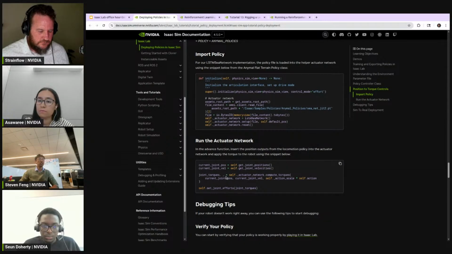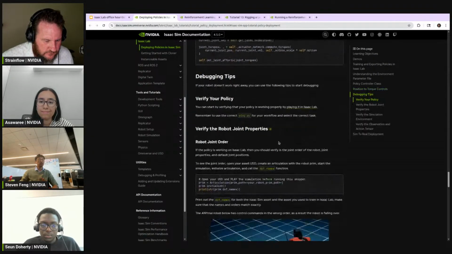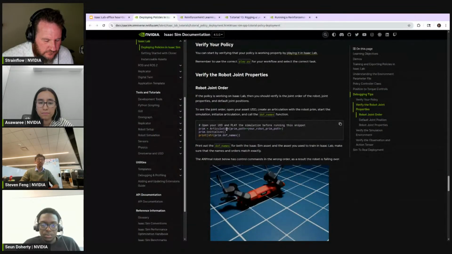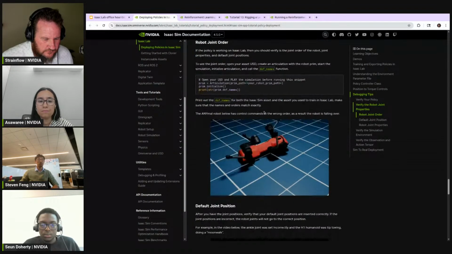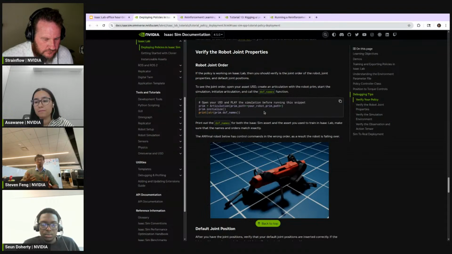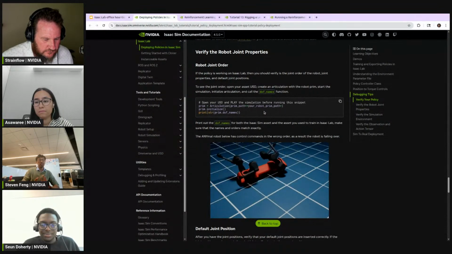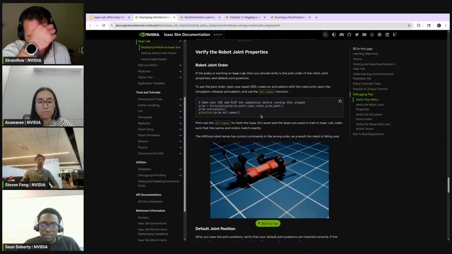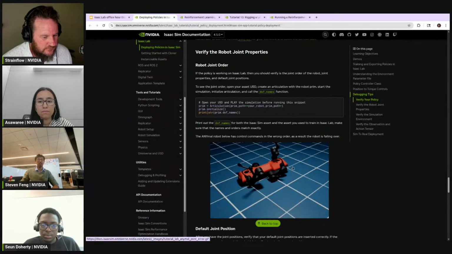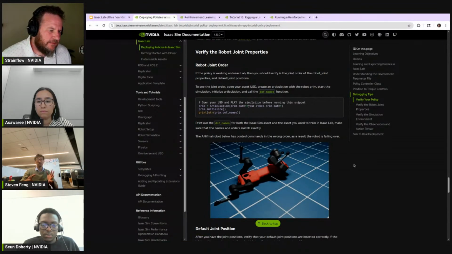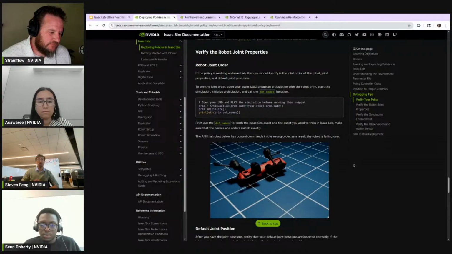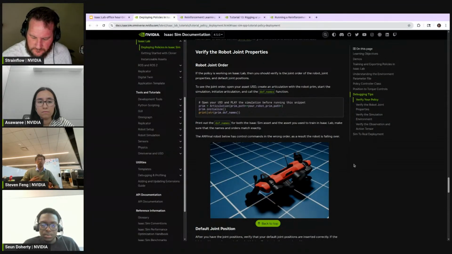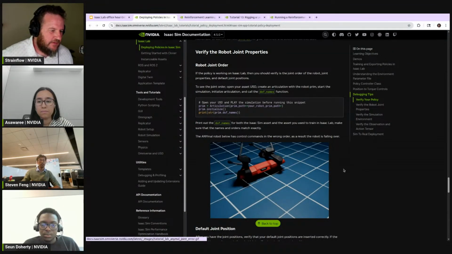One more thing I want to share with the policy control class is debugging tips. As we were writing this, we ran into a lot of errors. For example, sometimes you can see the robot is just not working at all. This might be because the robot's joint orders are wrong. Imagine in your policy you expect the robot to go front leg, back leg, front left, front right, back left for the different legs, but the robot expects a different order. Then of course the control will get mixed up, and the robot will not function as expected.